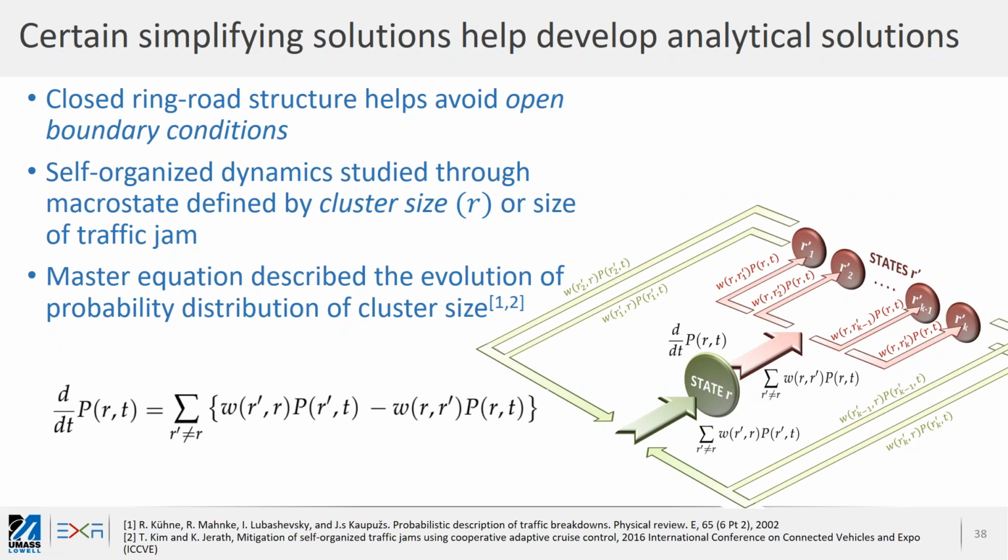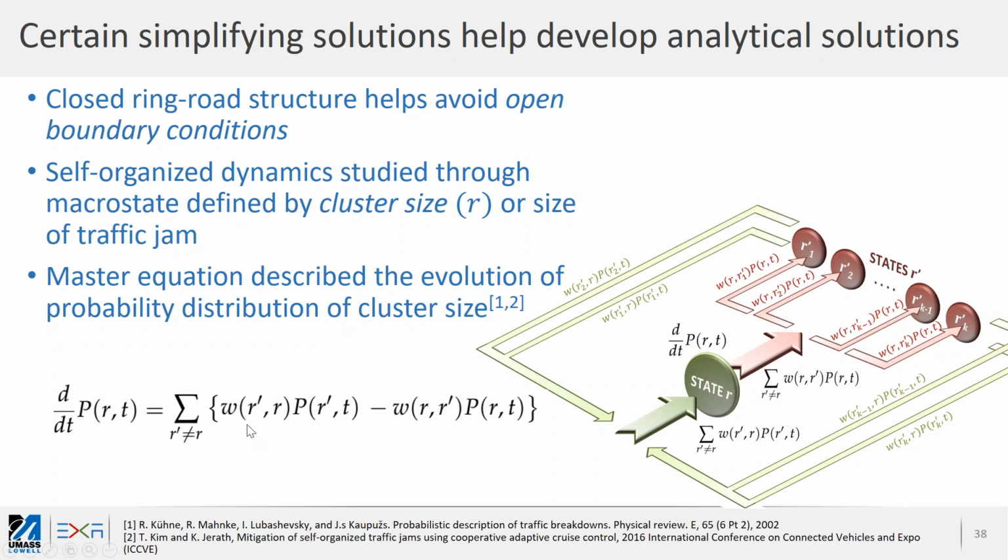And we use what is known as the master equation to figure out how the probability distribution is changing over time. So if you look at the figure on the right, that green state R is, let's say, the state right now. And if vehicles leave the traffic jam or join the traffic jam, the state goes from state R to, let's say, R minus 1 or R plus 1. R minus 1 if a vehicle left the traffic jam, R plus 1 if a vehicle joined the traffic jam, and we can figure out what the probability distribution of these states is. And based on the rate at which vehicles join or the rate at which vehicles leave, we can figure out a master equation.